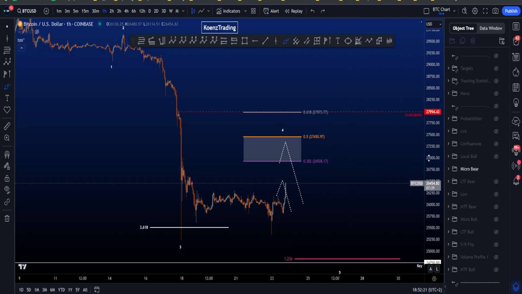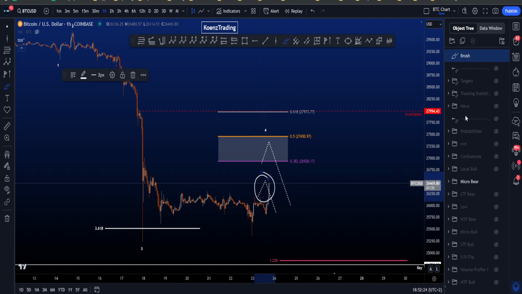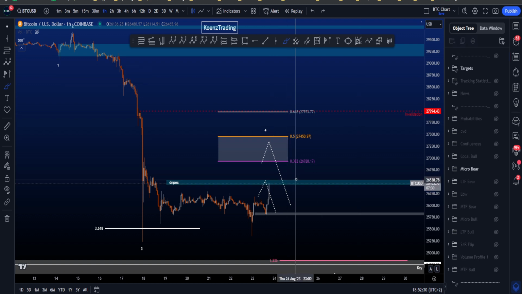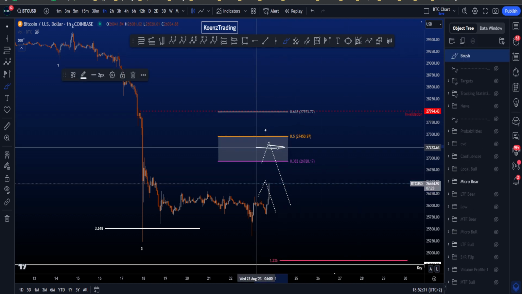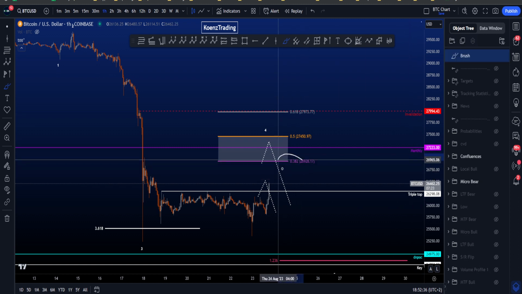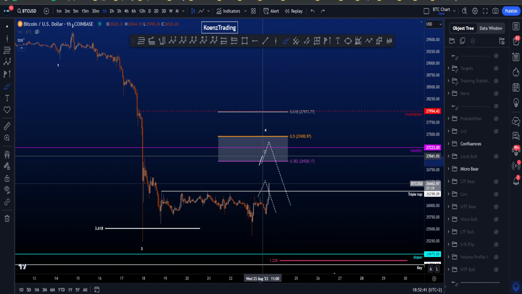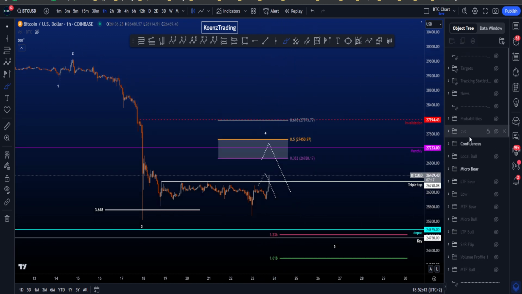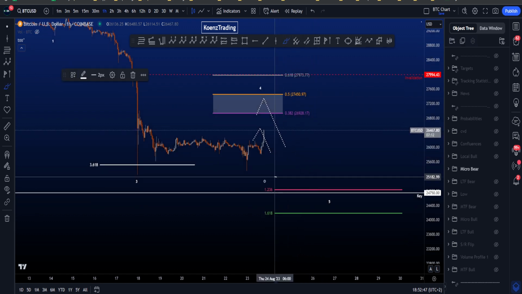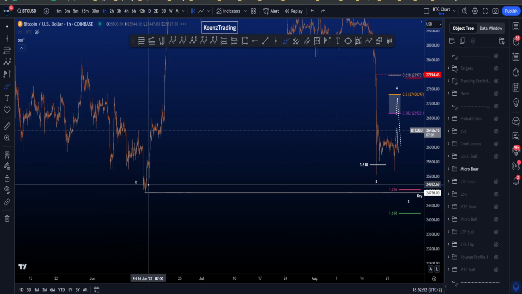Now in this scenario, there are two important areas for a wave 4 to reject. One is where we are right now, which is the target box that I just mentioned over here, the blue resistance area, and the other one is around the monthly that I've also shown earlier at 27.2k, which is between the 0.382 and the 0.5, which is a common target for a wave 4 to reject and then continue to the downside. If price continues to the downside, then the wave 5 target area over here is around that key area at 24.7k, which then is this low over here.